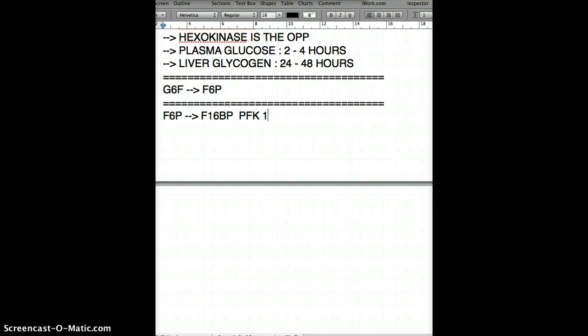And if I asked you what kind of curve a rate-limiting enzyme makes, it's going to make a sigmoidal curve. So anytime they give you a rate-limiting enzyme and they ask what kind of curve they're going to make, you have to think that it's a sigmoidal curve. So it slowly kind of picks up. It takes the most amount of time. So now, once we have fructose 1,6-bisphosphate, and let's say the pathway goes in that direction when we have lots of fructose 1,6-bisphosphate, something else happens. We have fructose 2,6-bisphosphate.